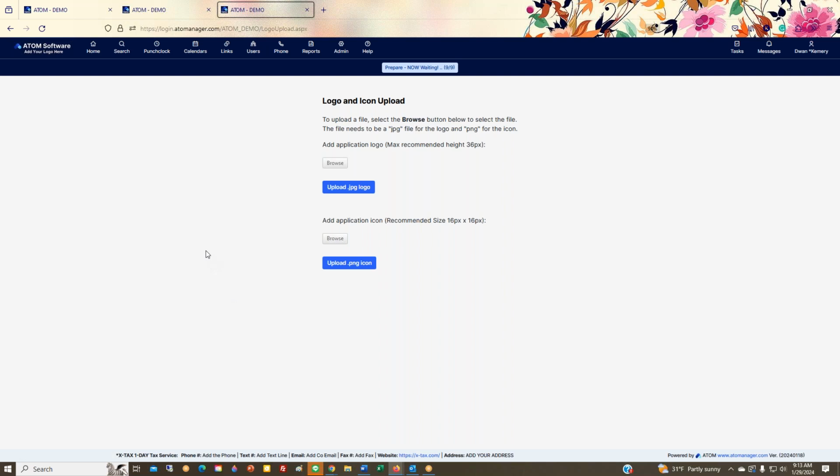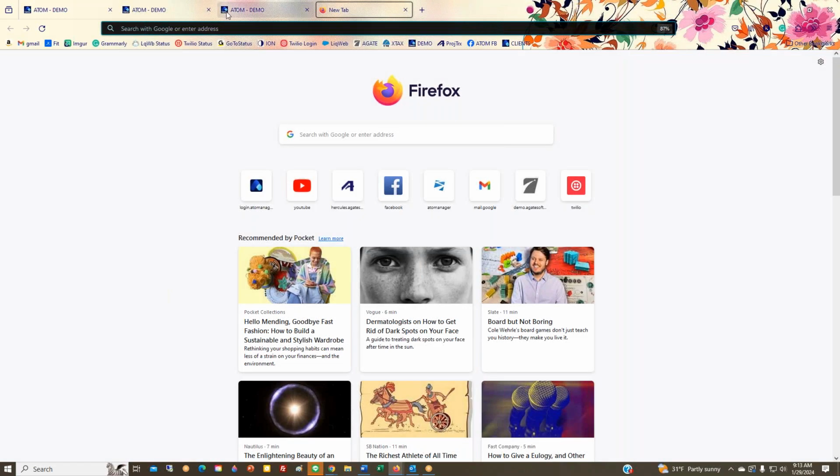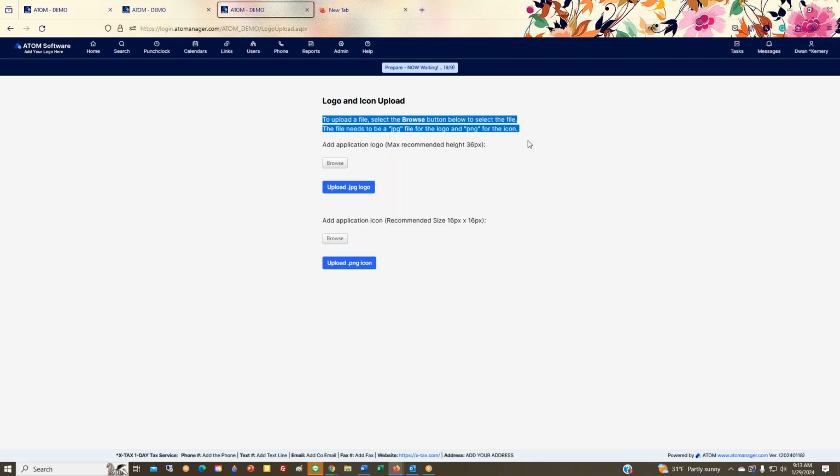If you find that you are not as versed with something like Paint or Photoshop or whatever application that you have, we are certainly happy to help you. You can send us your logo, we'll work through that with you, upload it, and help you out so long as we have a login. For those of you that are interested, this 16 by 16 with the PNG icon is that tiny little icon that you might see on your internet browser tabs. It is just really nice if you use a lot of tabs like you can see I do, and maybe you have something else up here. You can see that that tiny little favicon changes depending on what you're looking at. This one, of course, is your logo.